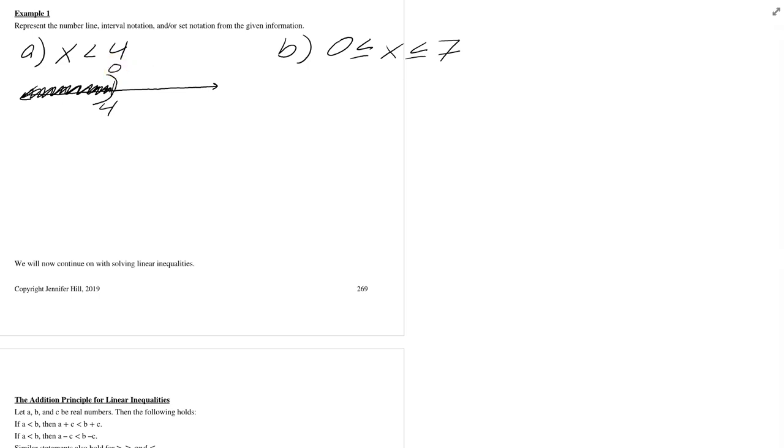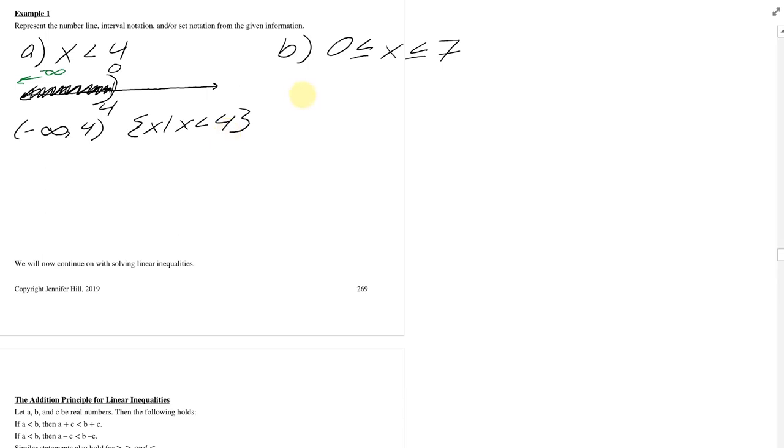Now for the interval notation. So remember, this direction is the negative infinity direction. So that's actually where we're starting now as I go from left to right. So I start here at negative infinity, and I go to 4, and that's actually it. That's my whole interval notation. And then my set notation, I'm cramming everything here. You'll see why in a second. This is x is going to be x such that x is less than 4. Okay, so there's that one.